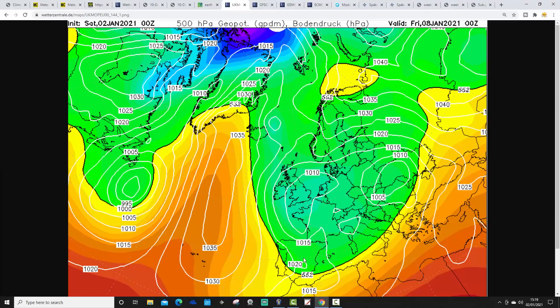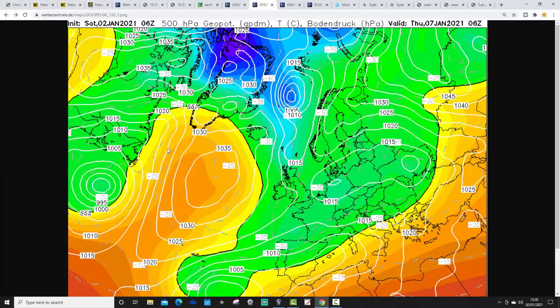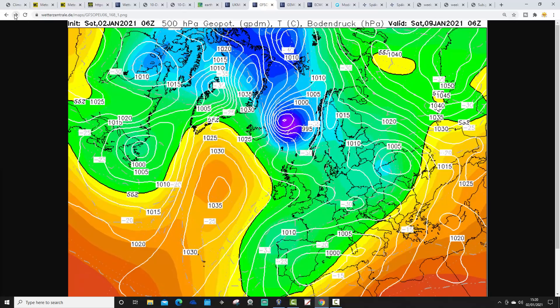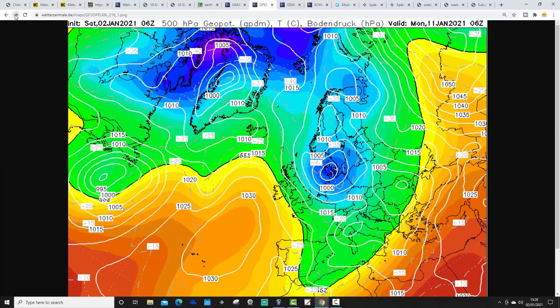From the north and northeast, that could bring some snow with it through the second half of next week - more about that in the snow watch tonight probably. GFS looks like this: winds are in from the east, a cold and quite strong easterly wind for Tuesday. Through Wednesday, high pressure pulls out into the mid-Atlantic and winds turn into the north. The second half of next week, if anything, probably gets colder and the risk of snow probably increases. Into next weekend, stays cold - a low is diving southwards through the North Sea, this time possibly bringing some snow to eastern parts of the country.